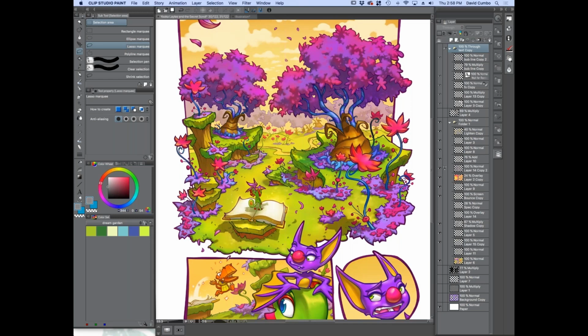So a good example is with this page. I have to know, just as importantly, what I'm trying to convey within this image, and what I'm trying to convey in the adjacent images. So what happened before this, what is happening after this. This is a moment in the book where the characters have basically jumped through this book, which is like a portal into a fantasy world.